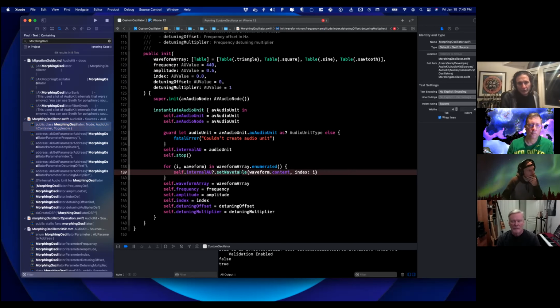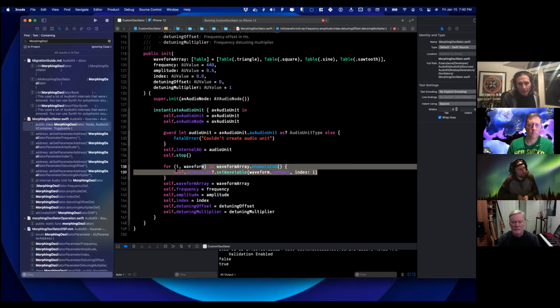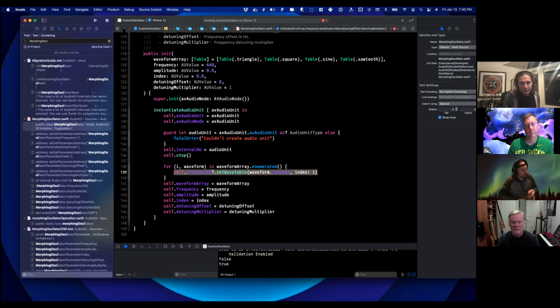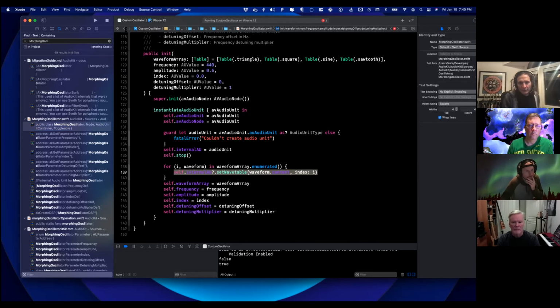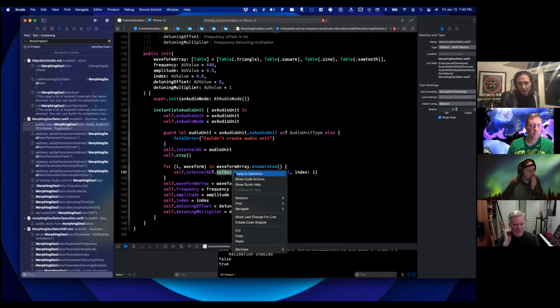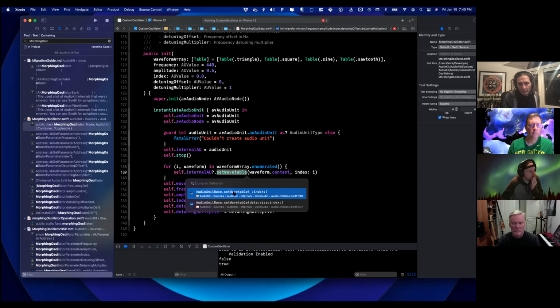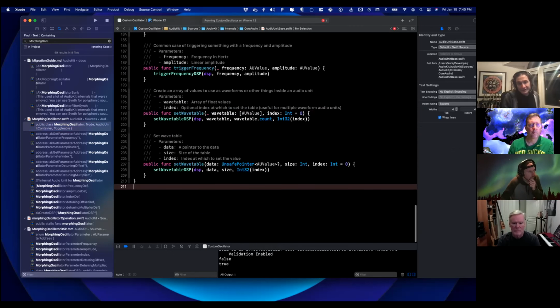So we're going to do a similar sort of thing. Yeah, I think you're right that it's maybe not as hard as I think it's going to be, right? So set wavetable there, and then set wave. I wonder what this has as default here. Index is 0 by default.